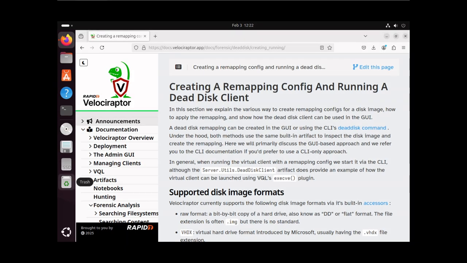Okay, so if you guys saw my other video on the Velociraptor offline collector, you probably saw that I was using a Windows operating system and I was using the Windows executable to set up the server. Well, that's not going to work in this case with the dead disk client. I spent a considerable amount of time trying to get the Windows server to work, and I just kept getting so many errors, it was getting ridiculous.